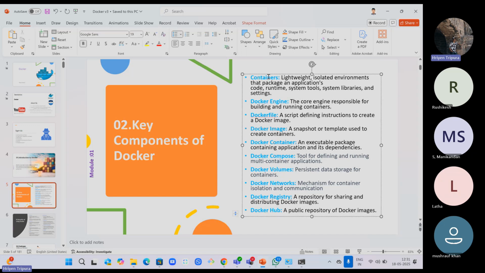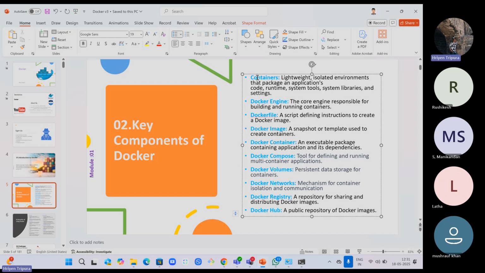So that next time, if you want to run the same application, let's say you have a .NET based application or Java based application, as long as your container is ready, you can deploy wherever you want. That means whichever environment or whichever platform you want to run, you can do so.